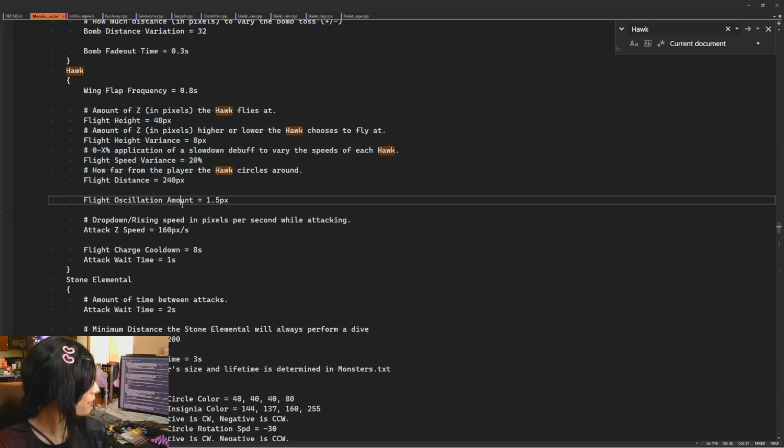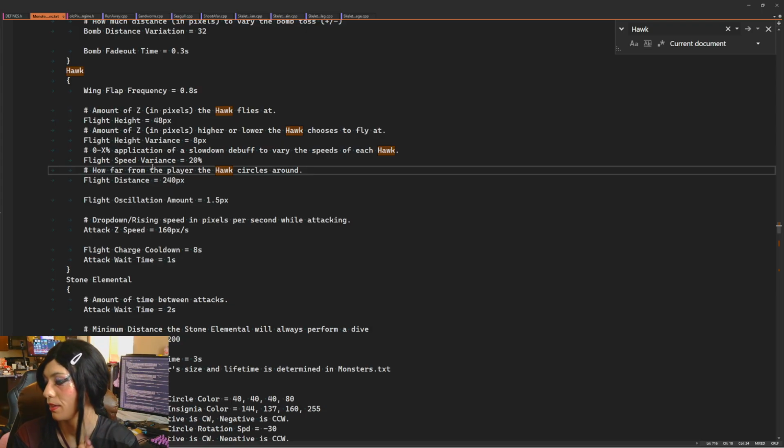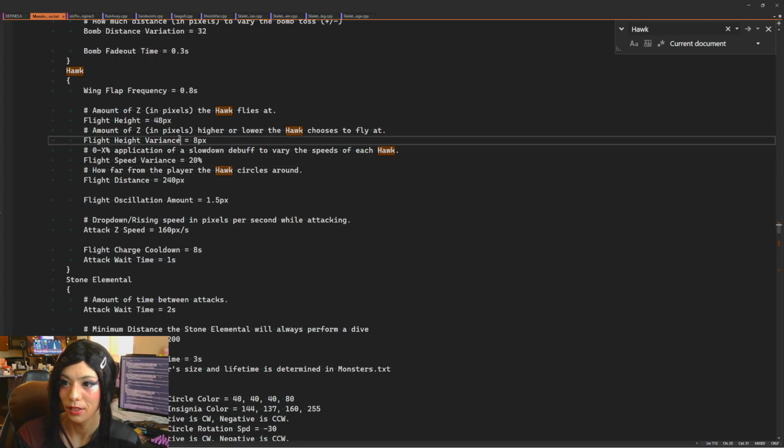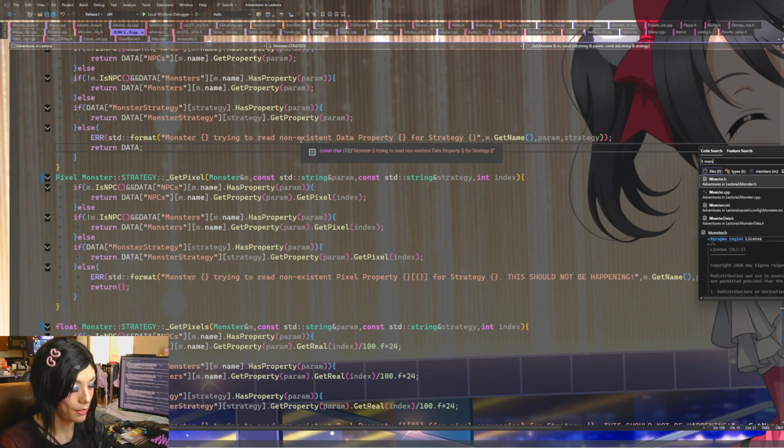The hawk strategy file uses its own overrides. So the way we did it is it will behave like a normal hawk until a certain threshold, and then it will begin using these variables instead.